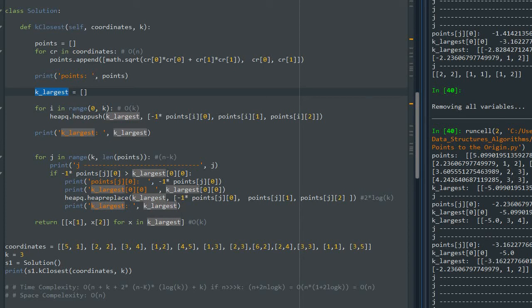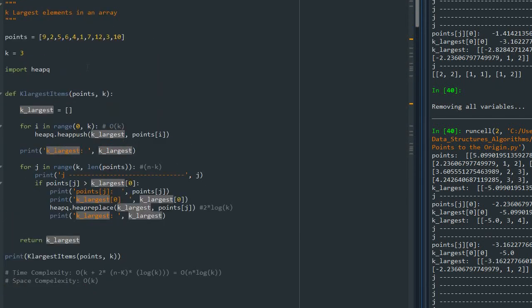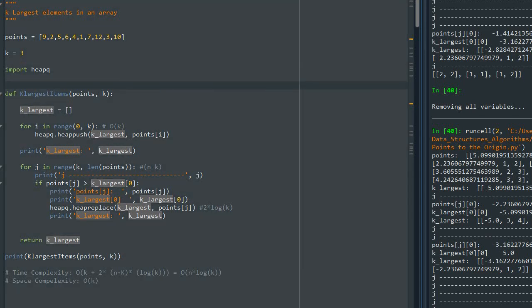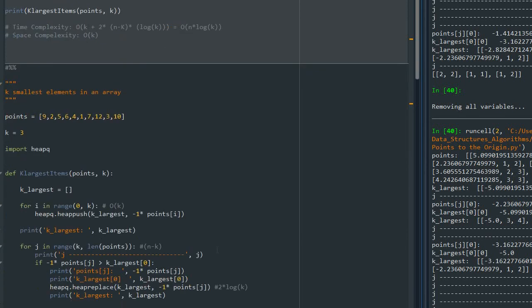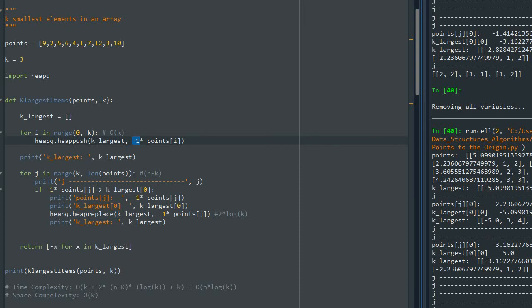So that's pretty much the solution of this problem, and I highly recommend you start from the first code, that was this one, k largest elements. We saw in this code how to find the k largest elements just by first adding the first k elements to the min heap and then going over the other elements one by one and saving time. And then we saw in the k smallest code how to use that -1 trick to be able to use min heap when we need max heap. So that was the trick of the second problem.